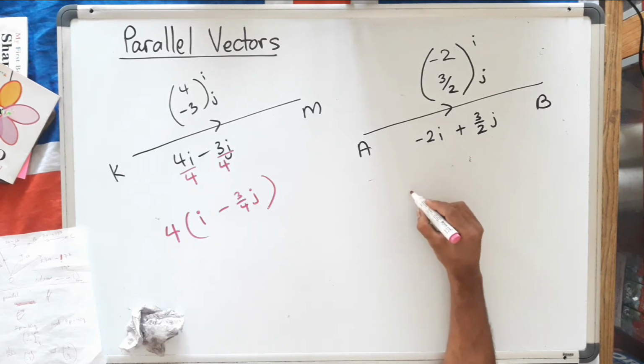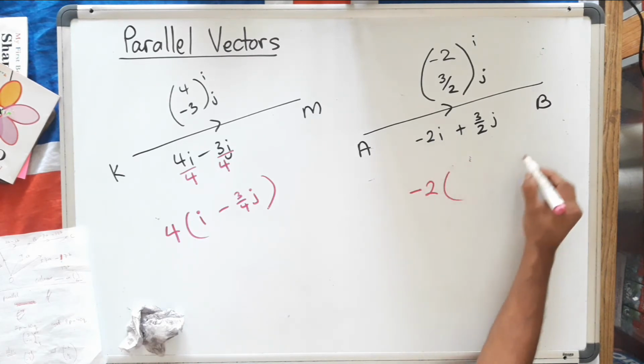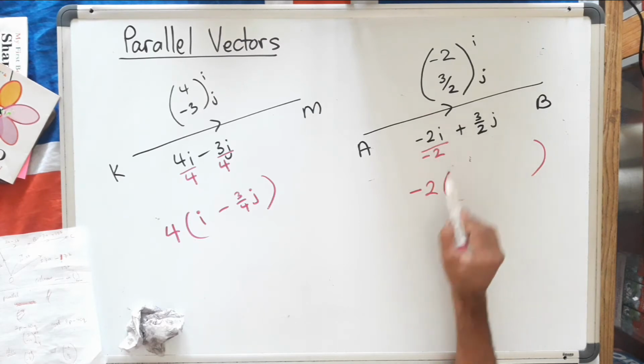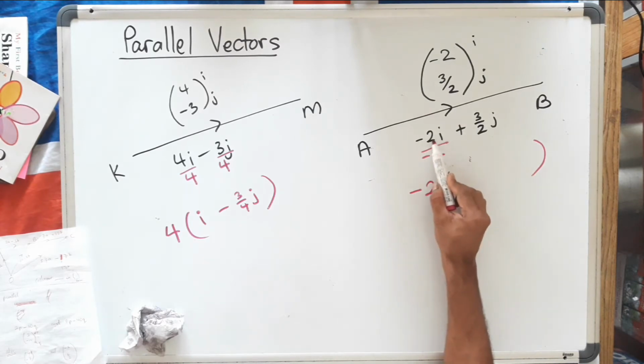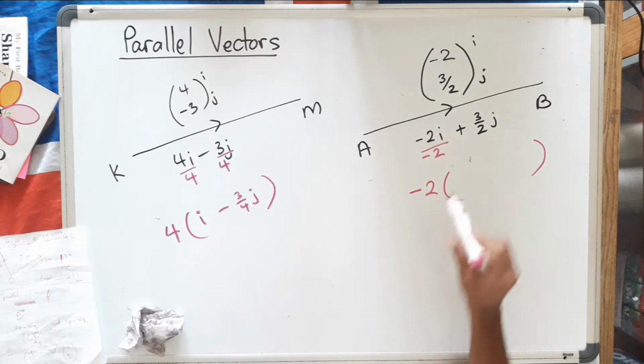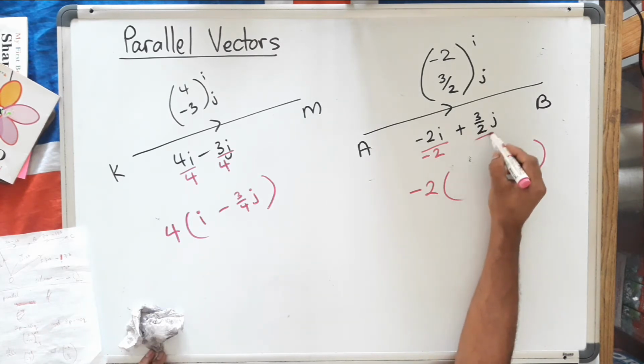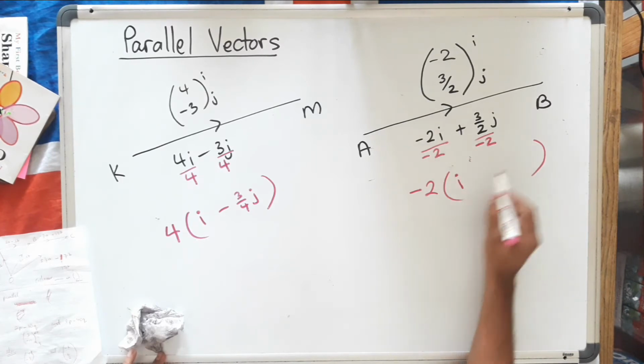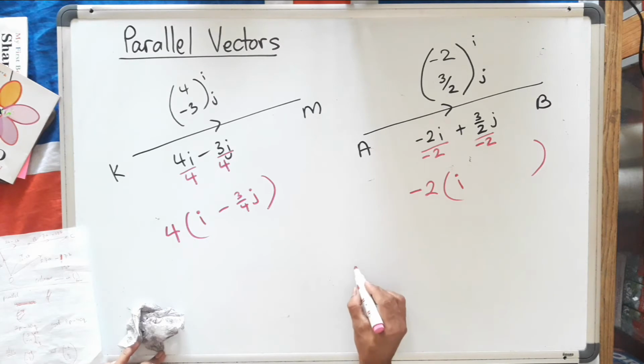What to pull out here? Minus 2. So I'm going to secretly divide him by minus 2. You notice I'm dividing by minus 2 because that's the number touching the first letter. And I'm going to divide him by minus 2. Minus 2 divided by minus 2 will cancel out, so you just get I. Let's pull this aside.